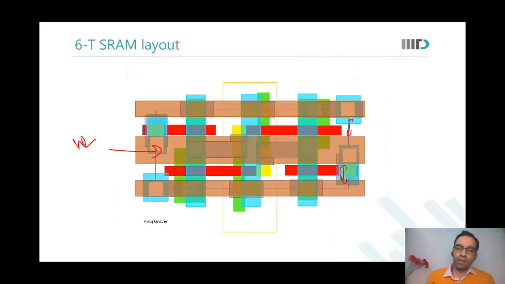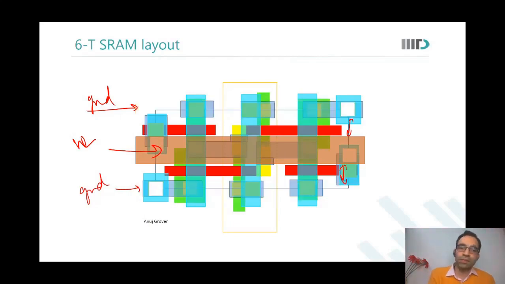So in this slide, what do you see? You are getting ground from row decoder region. See, this metal 3 that I am going to run over it is connected to this node. This node is connected to the source of the pull down. This is ground. We just discussed that.